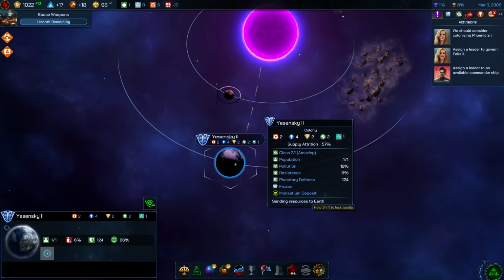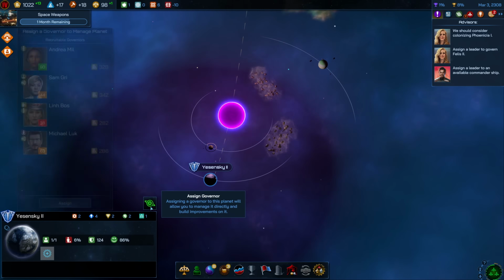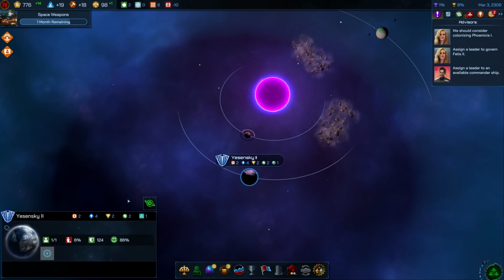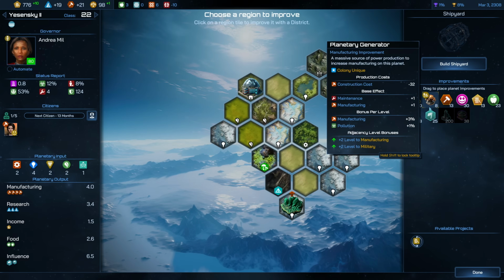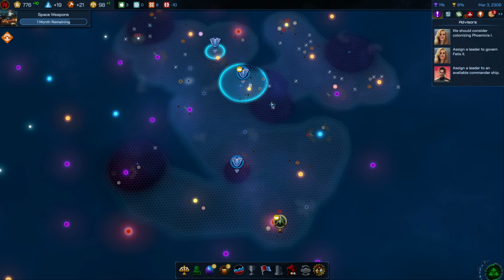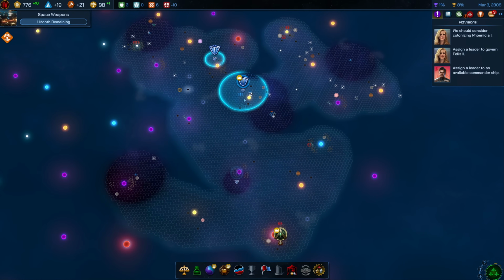This is an amazing planet, class 22, and that's why I want to make this one into its own government. So we're going to get Andrea Mill into this one here, and with that we can also start building something now. As we can see, we got a very research heavy colony out of this one, so it's very important that I get the research sectors going here. This will be great. Looking at the greater scheme, as we can see, this one is now very close to the neighboring civilization and our outpost there for now.